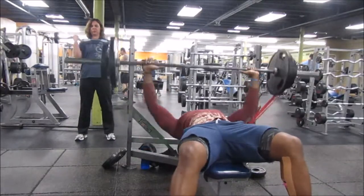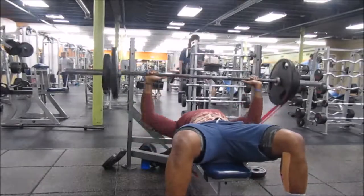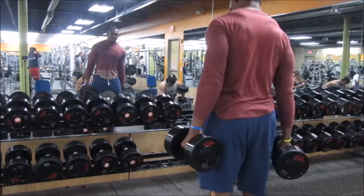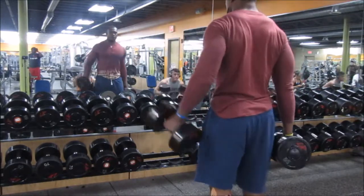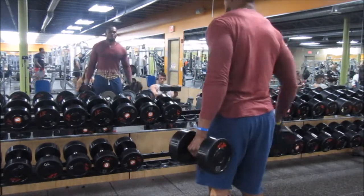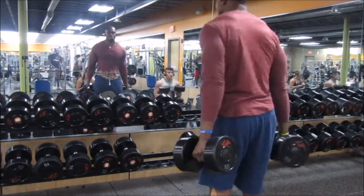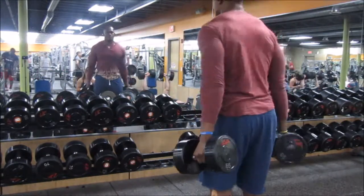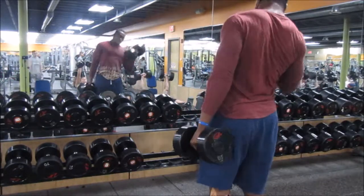So after the powerlifting set, I moved straight into a bodybuilding type workout. I now use the resistance bands that I had on the bench to create tension added to gravity. With this, I supersetted each exercise with a bicep exercise. First thing was the hammer curls. And I typically try to do it like an overtraining style.